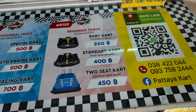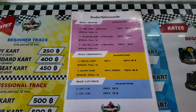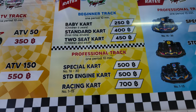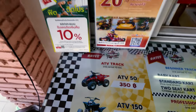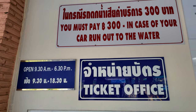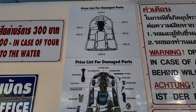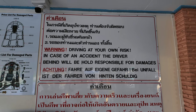They've also got ATB here. Baby carts — look how cheap they are — 250 baht. Amazing. And here's your ATB: a 50cc and a 150cc. They open 9:30 until 6:30 in the evening. If you damage the vehicle, at least you know upfront what you're going to be paying — I think that's pretty cool. And you're driving at your own risk, which is fairly standard.